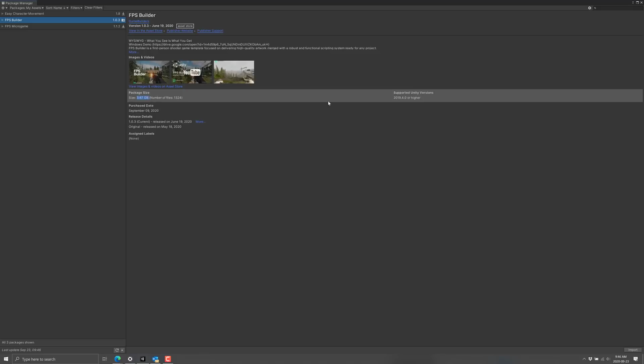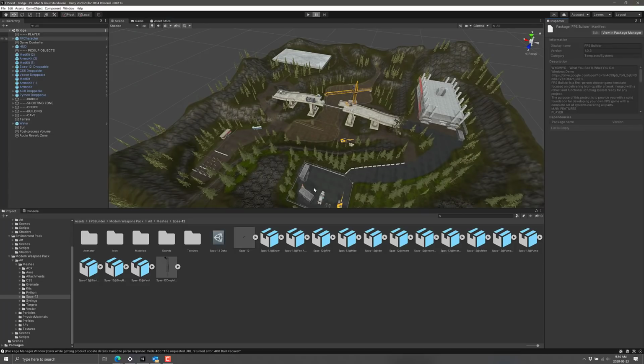Do be aware, it's actually a fairly substantial sized project. It's 3.67 gigabytes in size. It took probably close to an hour to get it downloaded, imported, and all the shaders and everything else built. So do be aware, it's going to take you a little bit of time. But that, in essence, is FPS Builder. So the name is a little misleading because it's not really a builder in any way, shape, or form. What it is, basically, is a full fleshed out slice of an FPS game development.